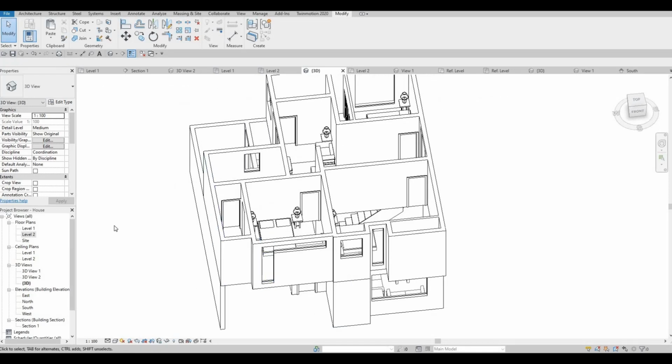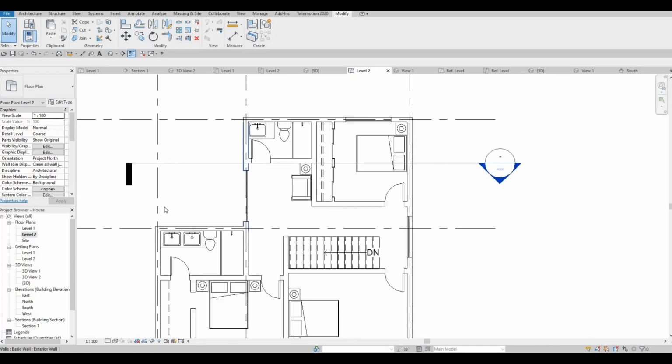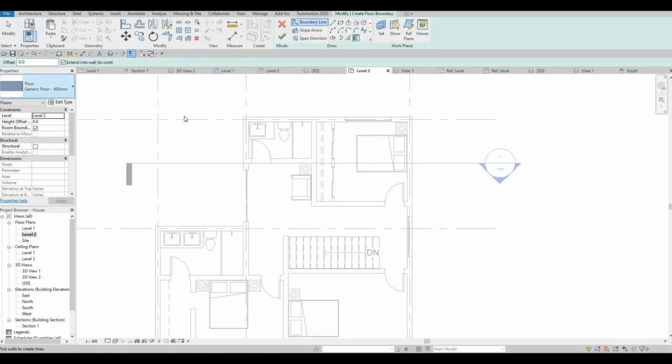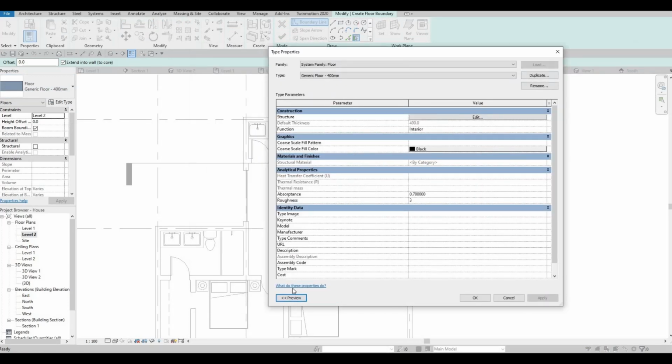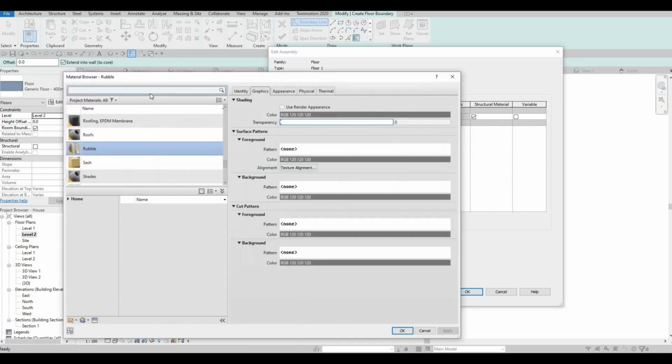Okay, so now let's add in the floor. So here, go to architecture, floor, edit type. Let's remove the preview. Click duplicate floor number 1. Edit type. Let's click on white.